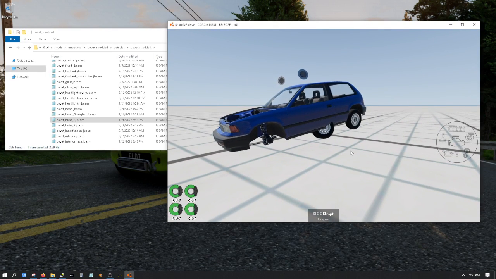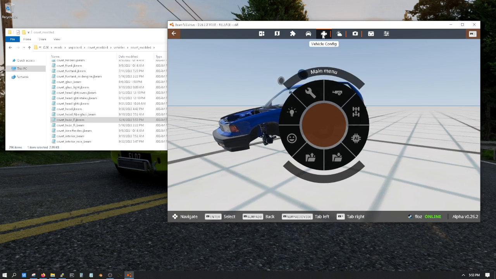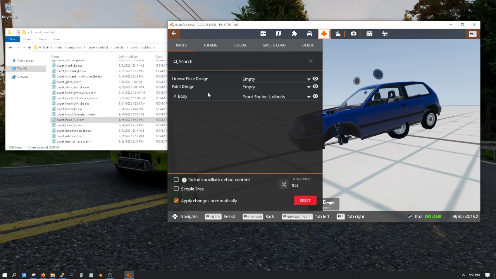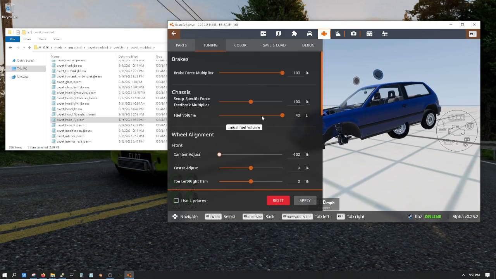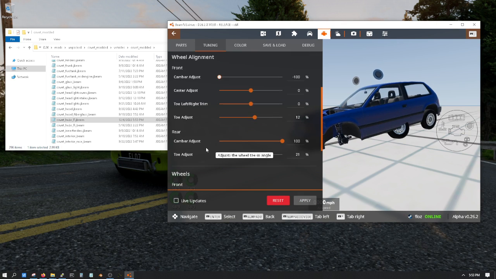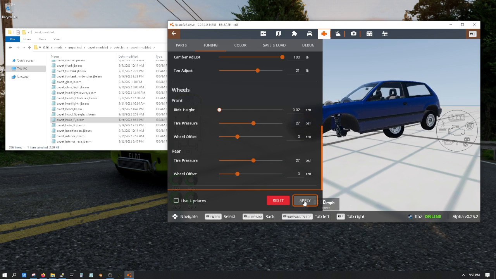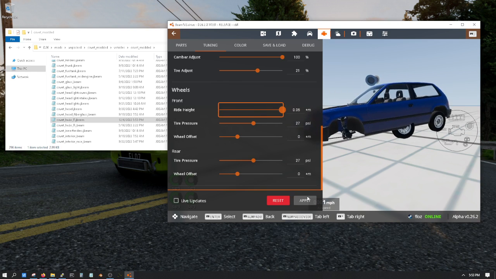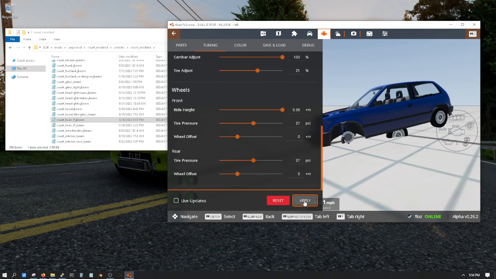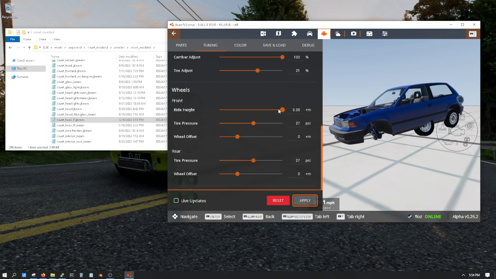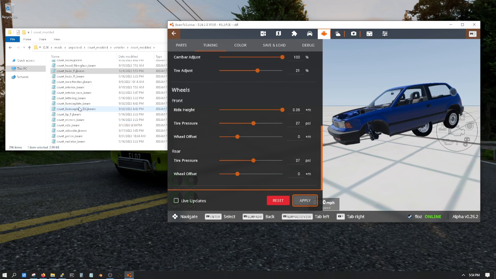Now, lots of fun things happen when we start messing with the numbers in the car. The numbers that make up the car. And that's totally fine because what we're going to do is now play with the ride height. We need to adjust the variable.